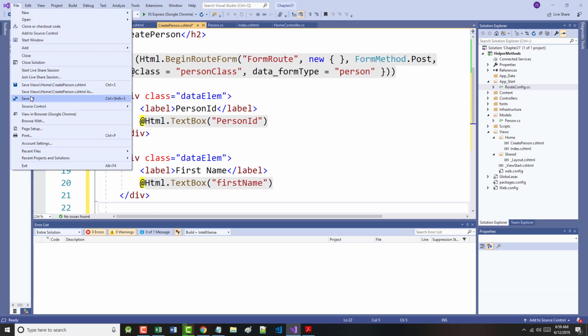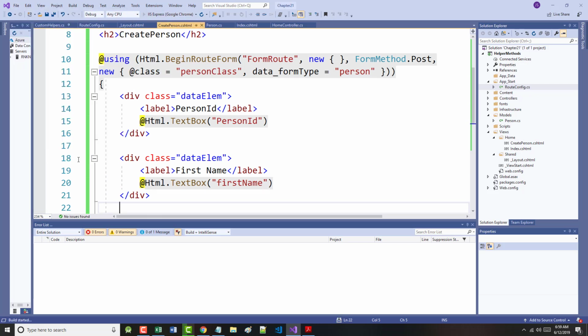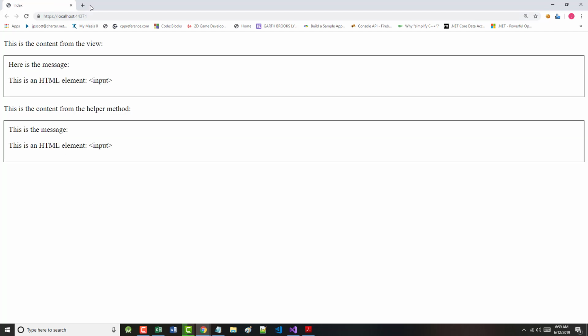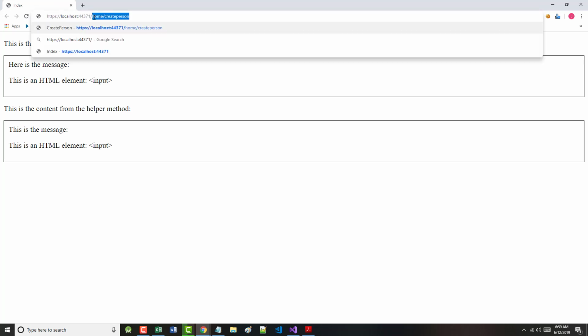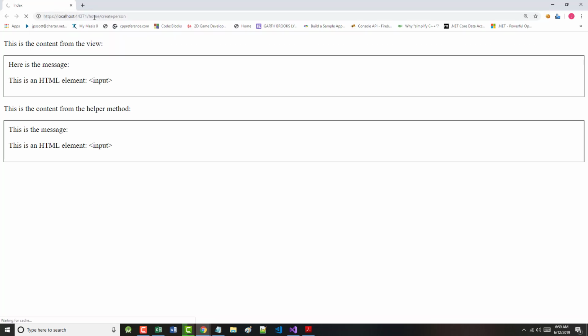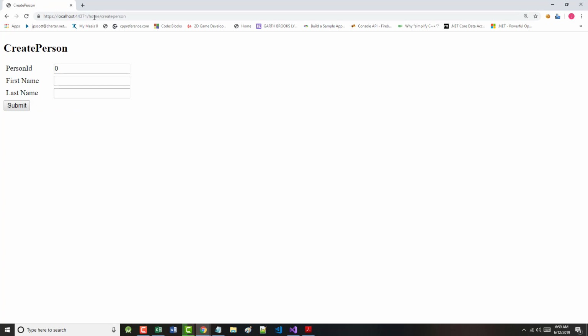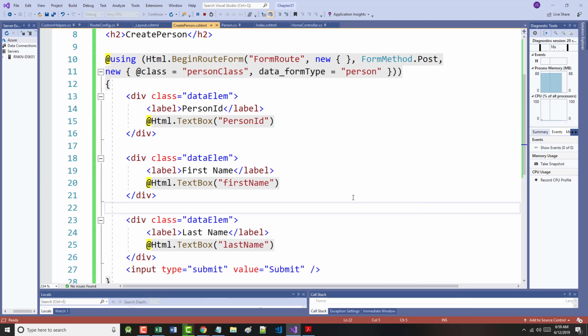So again, let's do a file, save all. Let's run it. We, of course, have to go over to our home, make person, create person. Looks good. So the author says the string argument is used to search the view data, view bag and view model to find a corresponding data item that can be used as the basis for the element.